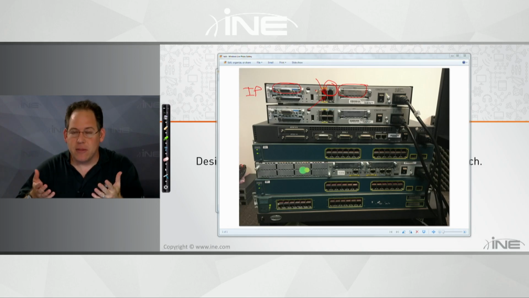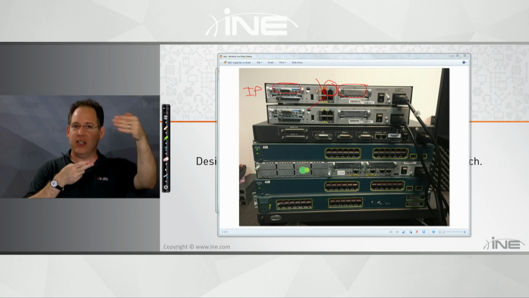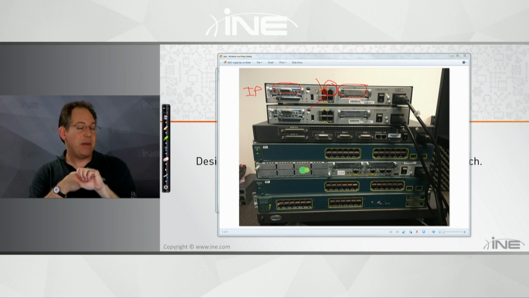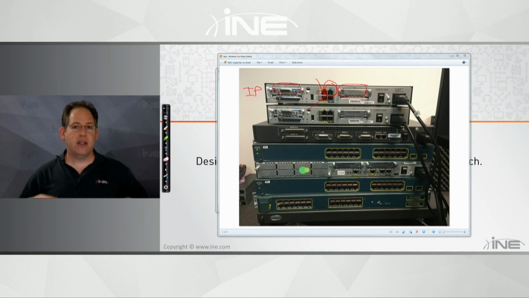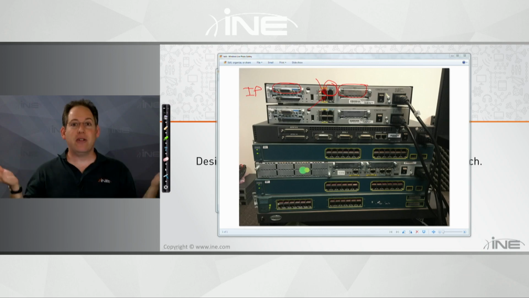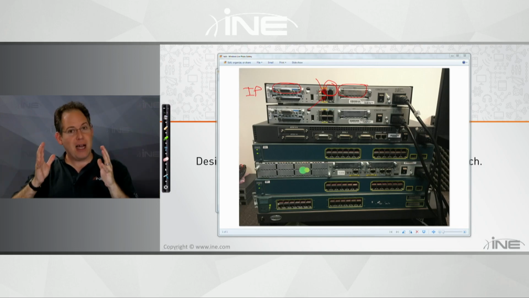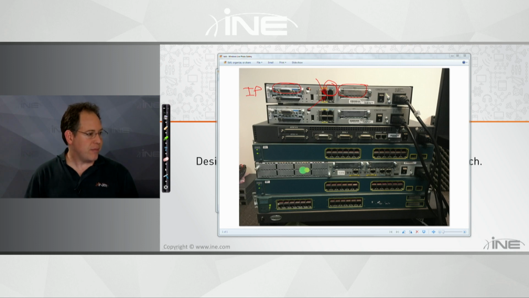Once I've identified the interface, I've cabled that interface up to a functioning existing network, and once I put an IP address on that interface, now I don't need to connect to that console port to get into the command line of the router or the switch. I don't have to be physically in front of it with a little cable. I can actually be thousands of miles away, and using the internet protocol, I can send IP packets, which are units of data, from my laptop through the network, going into this interface, and I can get access to the command line that way. But I can't do that at first.